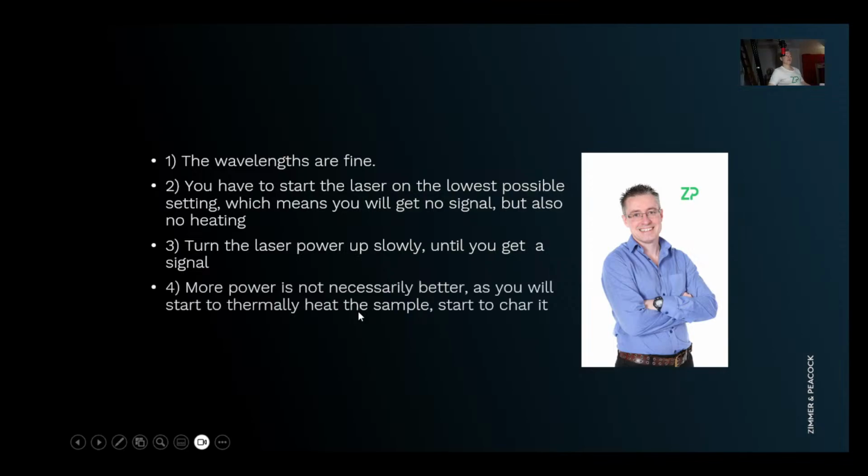What I like about practical science is it's actually a compromise. The more power is not necessarily better, because the more power you give it, then possibly you get a stronger Raman signal, but you'll then start to thermally heat the sample and start to char it. So in fact, it's a balance, and I think you have to literally, if you could get real-time Raman, just turn up the power until you could get a decent signal, and then visibly inspect the piece to see whether you actually charred or burnt it. I think that's going to be the strategy you have to do.